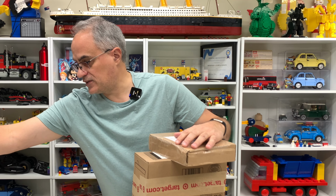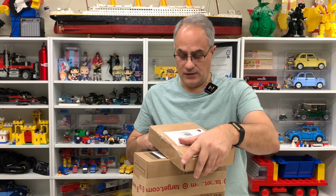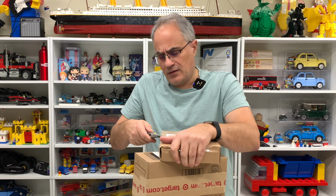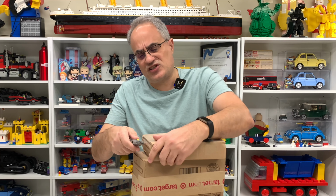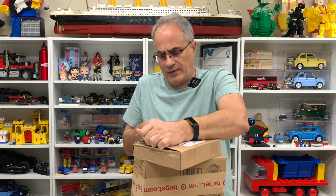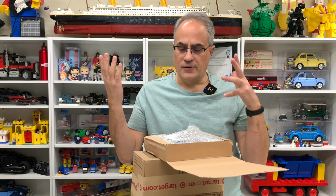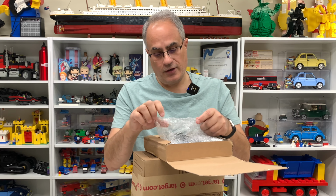And the pieces for the Eiffel Tower. And I'm still waiting on my bricks and pieces order. It says shipped, but I don't have a tracking number yet, so it's kind of weird. Or maybe I missed the email, but usually you go to lego.com, you can find it and find the tracking. But I'm waiting on that bricks and pieces order.